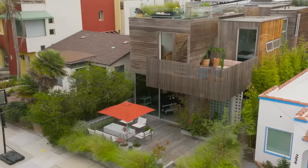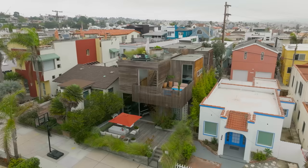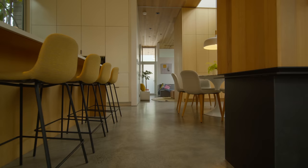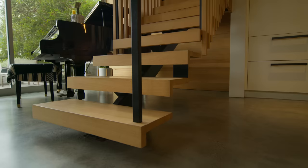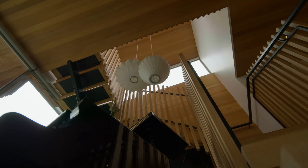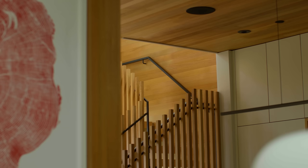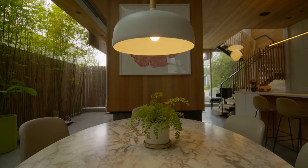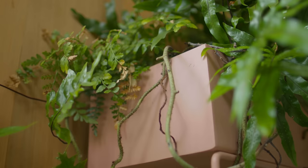The shadow hits those different profiles and creates contrast. We left the exterior cedar untreated, and when I visit, the cedar changes slightly with each passing time — I think this gives the home a sense of belonging. The interiors are a combination of Western red cedar on the walls and ceilings. The main floor is an exposed concrete slab polished to expose the aggregate. The casework throughout is white oak, as are the floors upstairs and the stairs. We wanted the interiors to feel warm and inviting — the use of natural materials, an abundance of natural light, and garden views all add to the richness and warmth you feel on the inside.